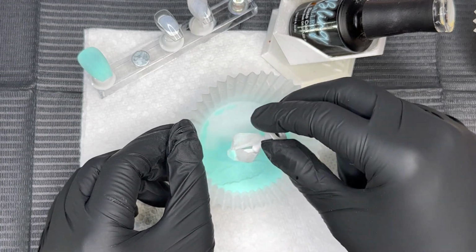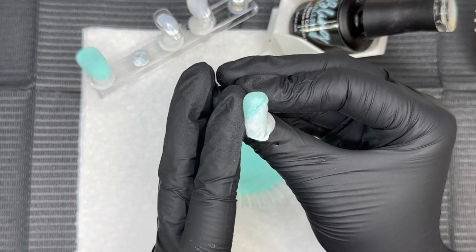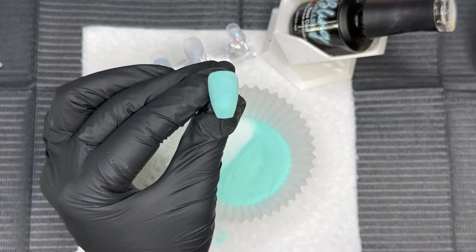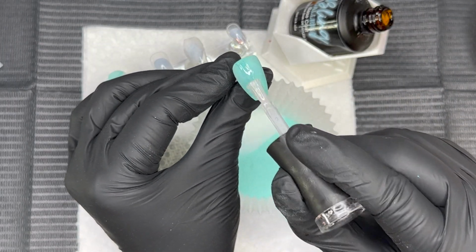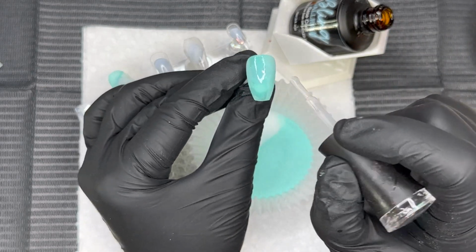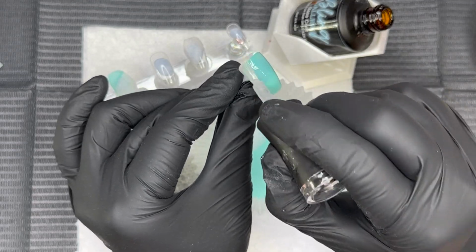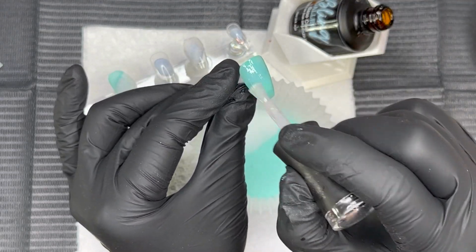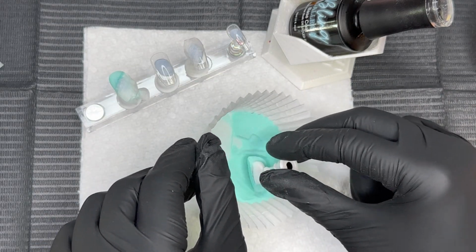So I went ahead and applied a gel base to that area of the nail where we're going to be focusing on that Hang 10 color, right on the cuticle line area. We're going to start off there. So I went ahead and cured the nails for 30 seconds. We brushed it off, and now we're going to go in with another layer of gel base. Now I am doing the gel method for this mani, so when I do brush off the dip powders, that means I did cure the dip powders for 30 seconds, so just keep that in mind. I do not show the curing on camera.